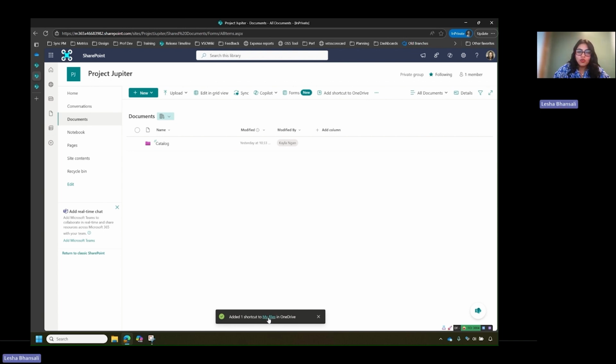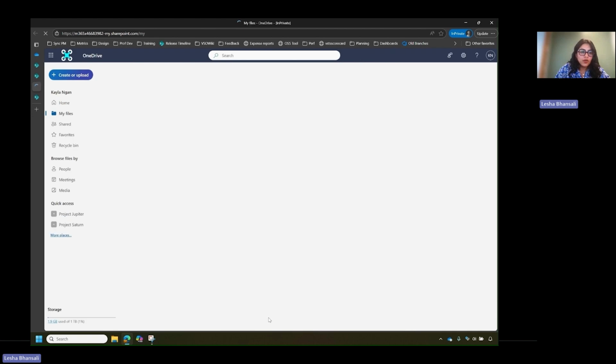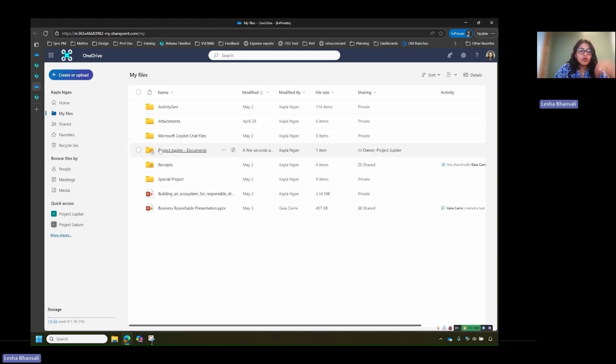Now, let's switch over to what this looks like in OneDrive so that you can see all of your shortcuts in your My Files node. Here, I see that that shortcut is added, and I can easily distinguish that from other folders using that shortcut icon. And even in the sharing column, we show you where the original location of that shortcut is so that you can quickly get back to the original location where the shortcut was added from.